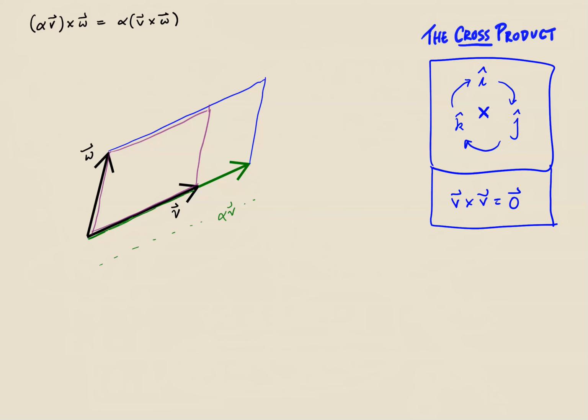And so we have shown that these two vectors are in fact the same vector, which means that we can take a constant and pull it out through the cross product. As with the dot product, it is also true with the cross product that you can pull a scalar out through the second position like that. I'll leave that as a small and pleasant exercise for you to do. You don't need to do this one geometrically. You can just do some basic algebra using the property we've already used and the anticommutativity property to prove that this is true as well.